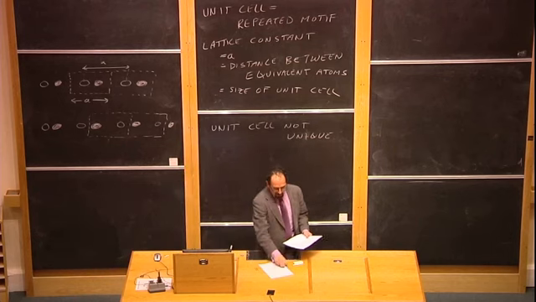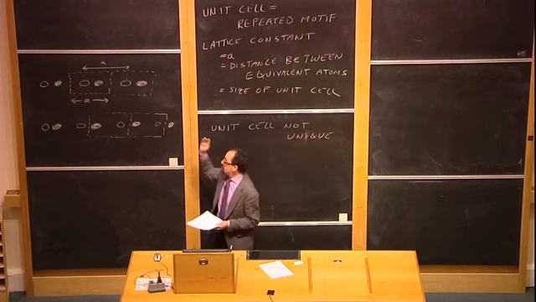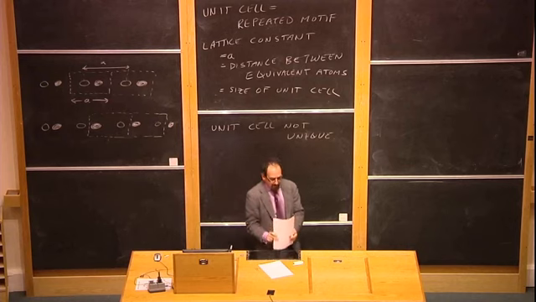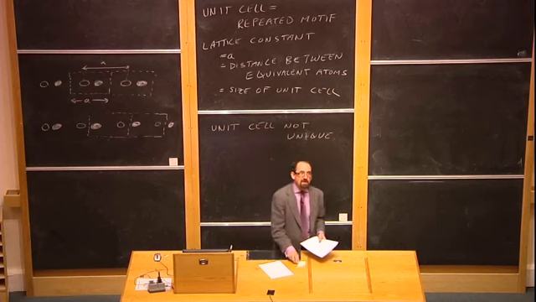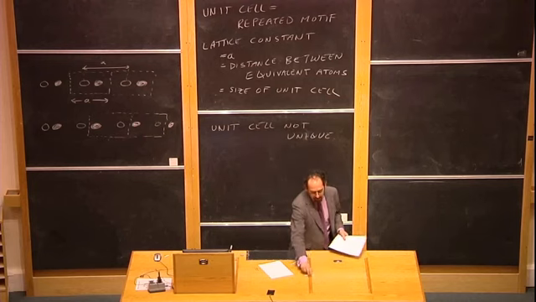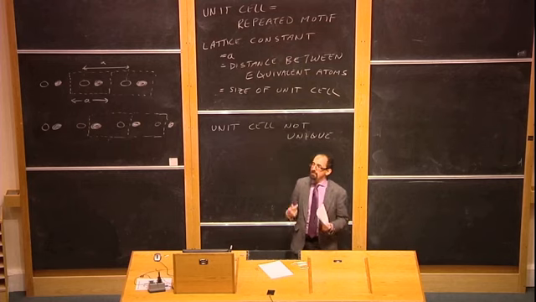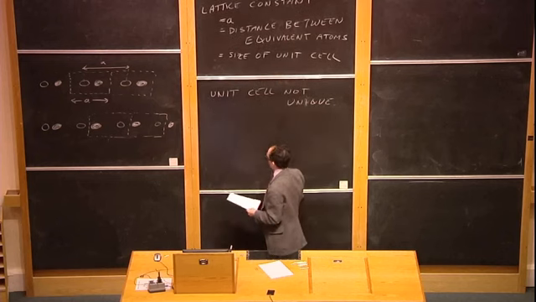Now, what we're going to do today in a real calculation is we're going to try to calculate the normal modes of a chain that looks like this. And the reason we're doing this is not just to add complexity to a problem we already solved last time. In fact, by having different types of atoms in our chain, we're going to see that some fundamentally new and different things occur. So that's why we're doing it.